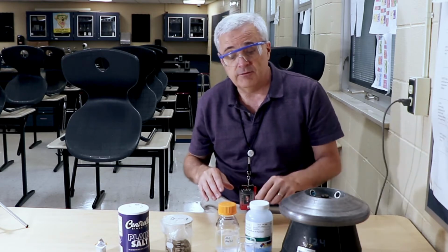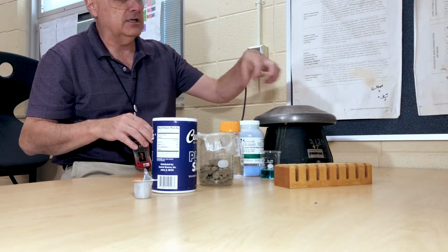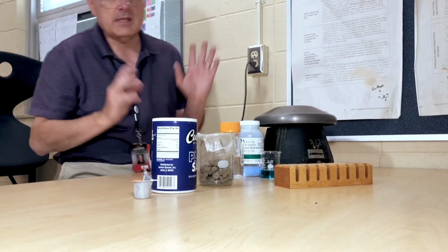We're going to turn the centrifuge on. Be very careful when you're using a centrifuge not to get caught in spinning parts, and that would be bad. Don't do that. All right, we're going to turn this on. If you are doing this as an in-class activity, that is the setup. We're going to turn it on, and then after this spins, you'll turn it off, and then you'll get your own results. So when we get to the results section of this experiment, there'll be a slide in the video telling you to go do your own results and don't watch. So you just turn it on and let it spin.